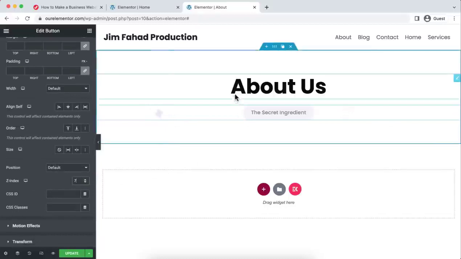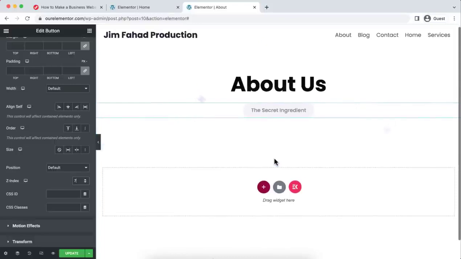So I wanted to keep this About Us page's banner really simple. So right now it's looking like this, and I'm really happy with this banner. Because honestly, we don't need fancy banner areas on all of our pages. We already have created a beautiful banner on our home page, and that's what really matters the most. Okay, let's now create our next section.